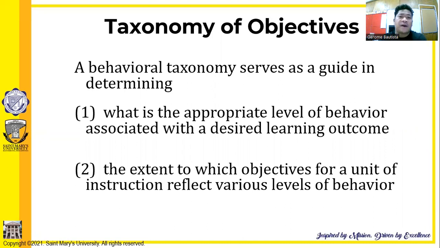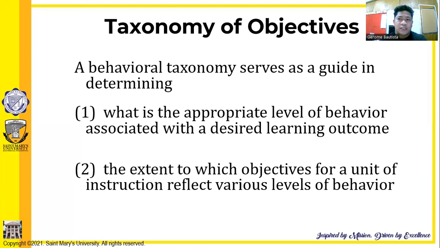Now let's go over some other things that we need to know about our objectives. So in the taxonomy of objectives, by the way, I have not introduced a while back the meaning of the word taxonomy. In biology, we have taxonomy, right? And when we say taxonomy, it is the science of naming organisms. Now in objectives, when we say taxonomy of objectives, it is the process of being able to identify the appropriate objectives for the lesson. Not simply labeling, but knowing which words to use in creating our objectives.